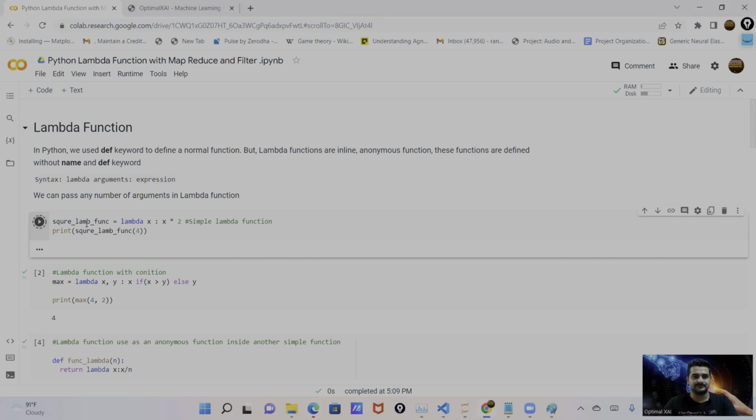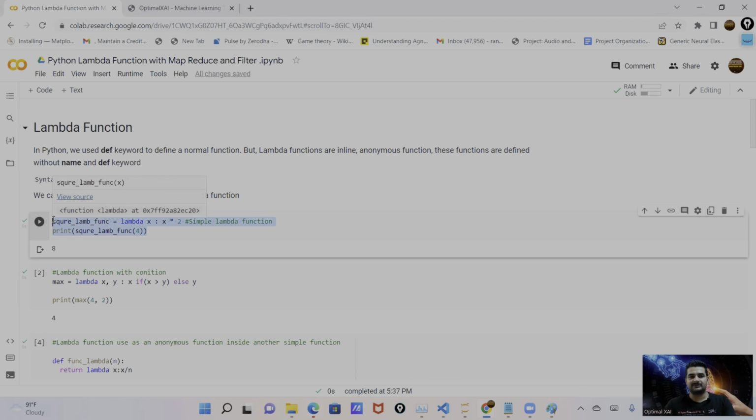If I run this code, first we define the lambda function, then I create an object to call this function. Now I'm passing 4 while calling it. This is the function object name, then I pass 4 and it returns 8 in the output, because we pass the argument 4 and it is multiplied by 2. This is how the lambda function works behind the scenes. This is a very simple example of a lambda function.